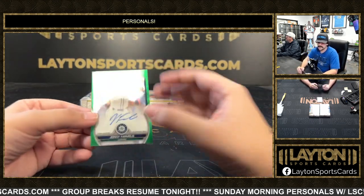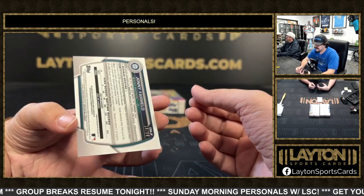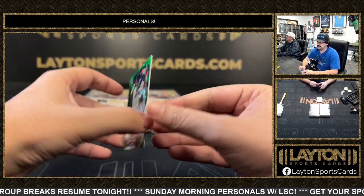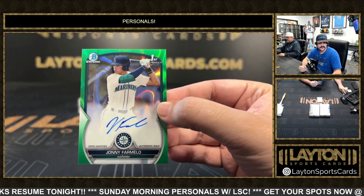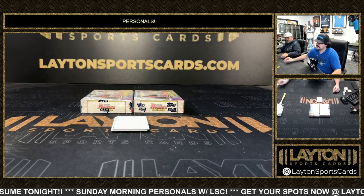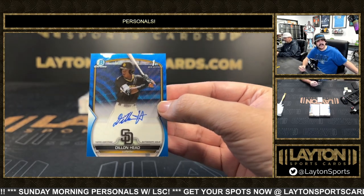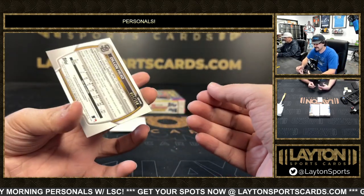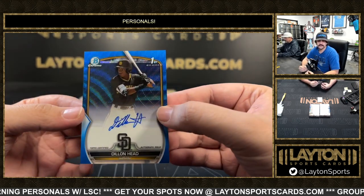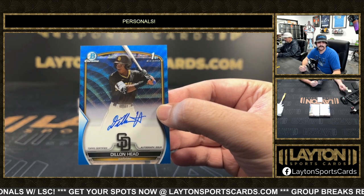Another one — green to 99 is going to be Johnny Farmello again. Nice one — Mariners first round pick, the 29th pick in the draft on the green lava to 99. So for Farmello we have the purple and the green lava — great Mariners pulls. We've also got Dylan Head, another first rounder — this one for the Padres to 150. He was the 25th overall pick on the blue wave. Dylan Head for the Padres — he's a bit tougher to hit.